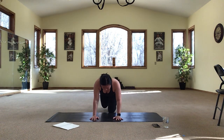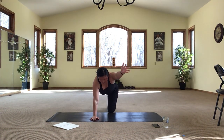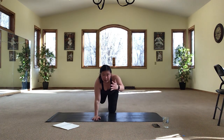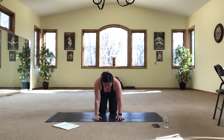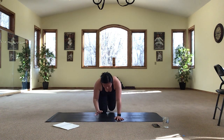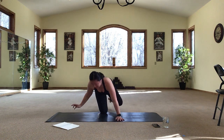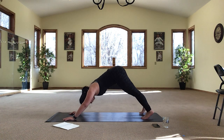Right here, opposite hand, opposite leg. Stabilizing your core right here. Reaching out as far as you can forward and as far as you can back. Keep it up right here. We're here for 4, 3, 2, 1. Press back, downward facing dog.